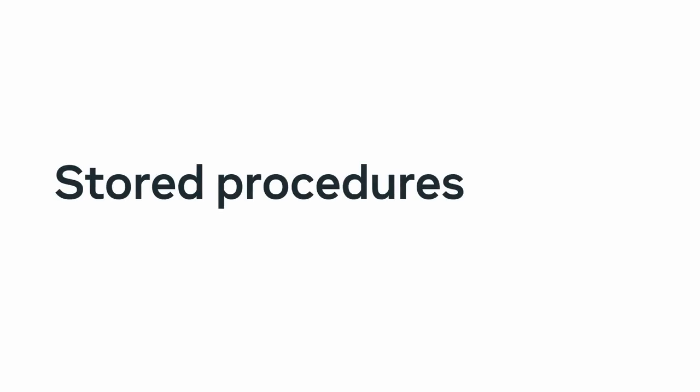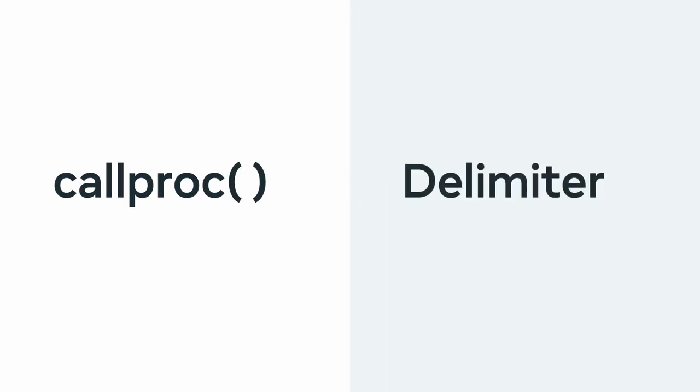In the second lesson in this third module, you explored how to use MySQL stored procedures with Python. You recapped the basics of stored procedures and learned how they differ from functions and why they're used with Python. You then learned how to access stored procedures through Python with the use of the callproc method. And you also reviewed the use of delimiters.